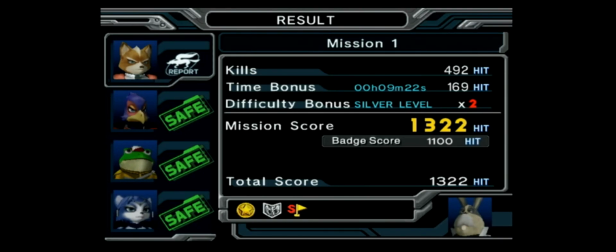So yeah, we get our rank screen at the end of the mission, like we do with classic Star Fox games. You see, we got one special flag. I think there are five hidden in every mission, and you get a badge if you hit the score. You get a medal for completing the level, and for making sure all your teammates get back safe and sound.